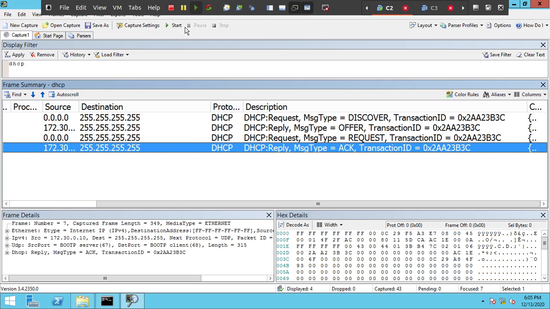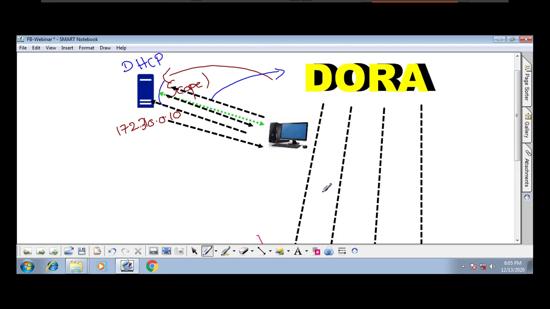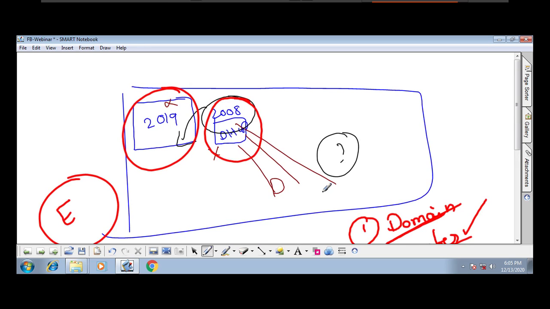So I'm going to end this session for this class. This is enough. So what we have understood so far: we know static and dynamic IP addresses. We know how to install and configure a DHCP server. What is a database and what is a scope, and how to create a scope.